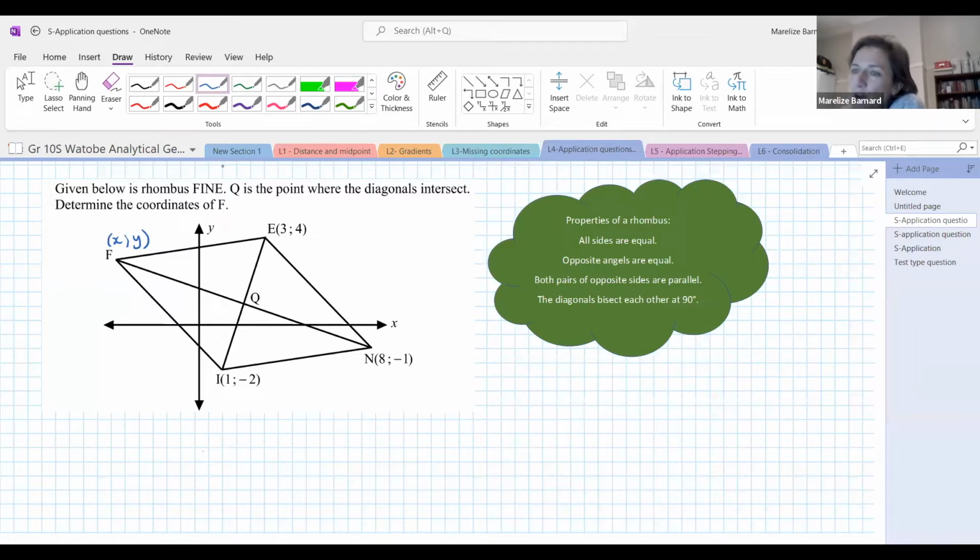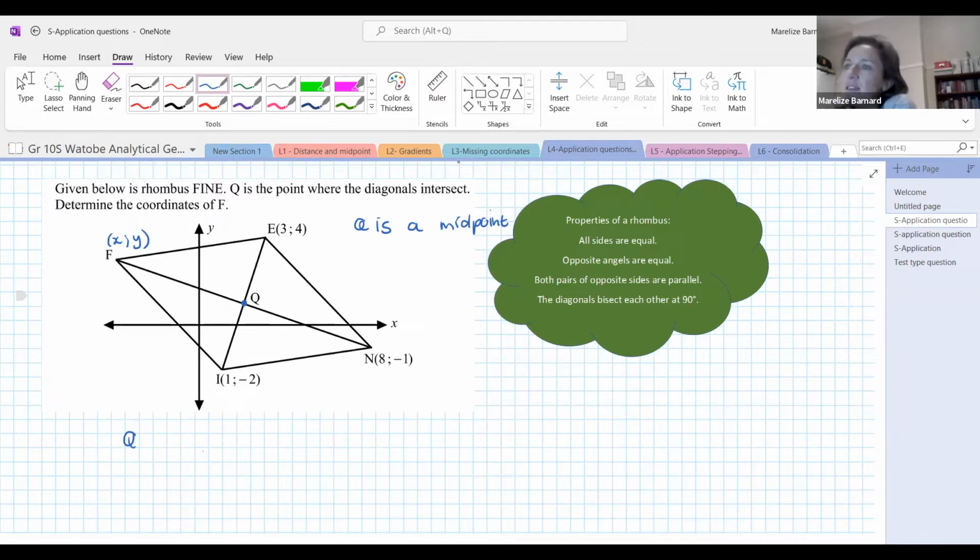Okay, right, everyone. Off we go. We're going to start by finding the coordinates of Q. Why are we finding the coordinates of Q? Because it is said Q is the point where the diagonals intersect. And if you look at the properties of a rhombus, the diagonals bisect each other at 90 degrees. So that means Q is a midpoint. And for this, you need to know your properties of quadrilaterals quite well. But if you don't know them yet because you haven't done them in school yet, that's fine. That's why I put the properties up for you. Okay, so Q is a midpoint. Let's all do that now. Let's find the midpoint Q.